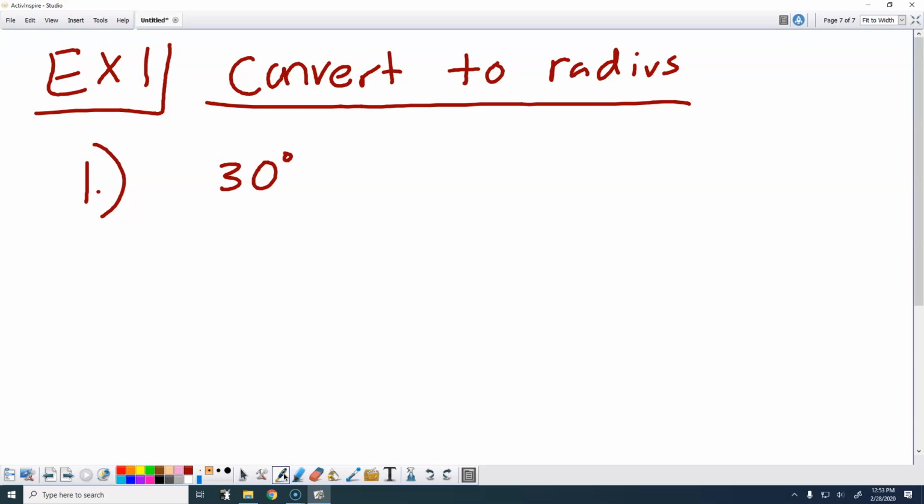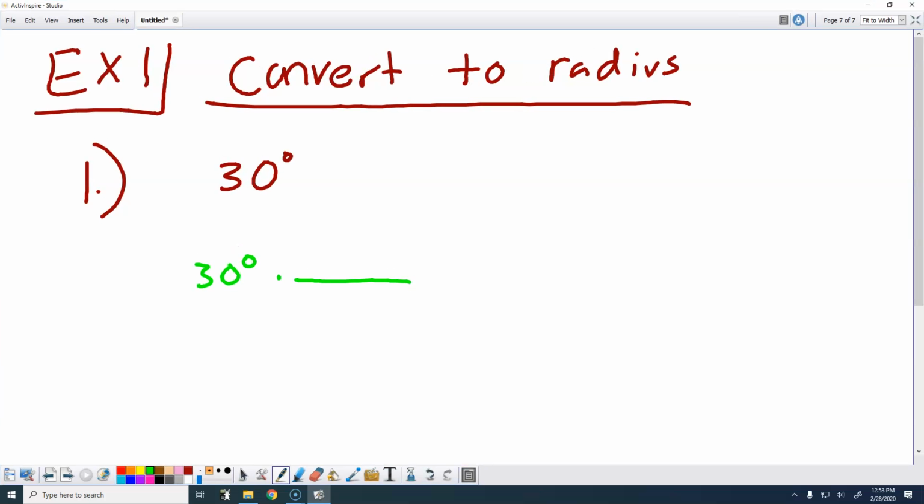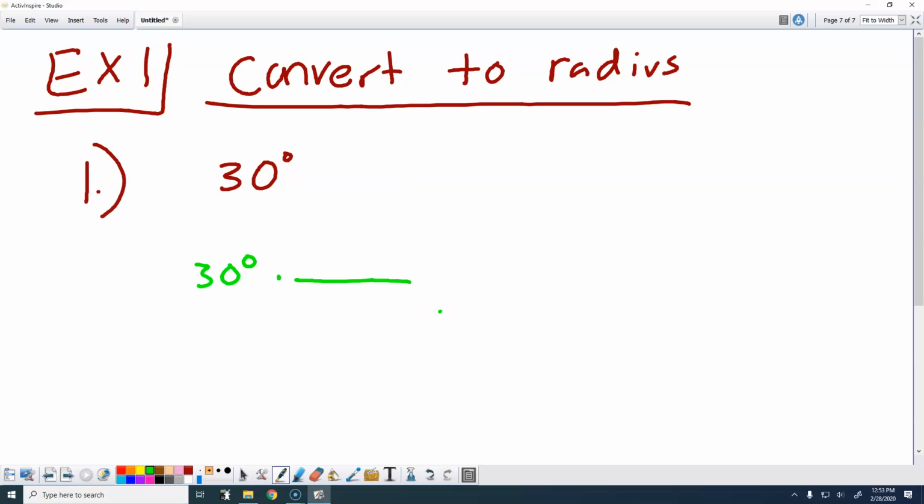Okay, here we go. So let's do this. I don't want degrees, right? So I'm going to multiply this by something, and I want to cancel the degrees out. So I want degrees on the bottom, and I want radians on the top. So what number am I going to put on the bottom? Now, you're going to think of this as over 1, right? We're going to multiply straight across. So what you end up with is this.